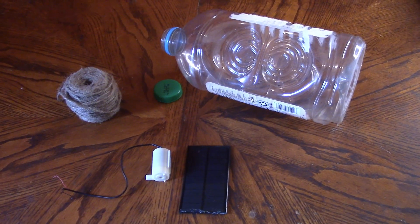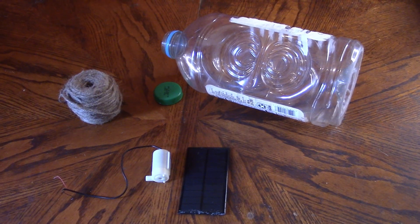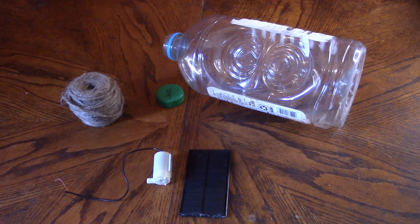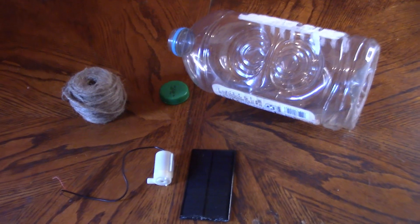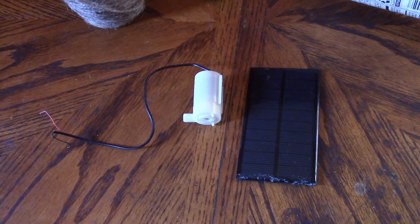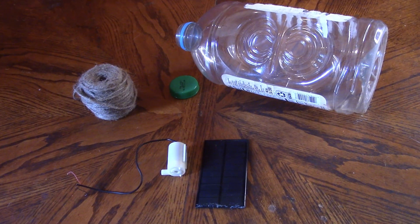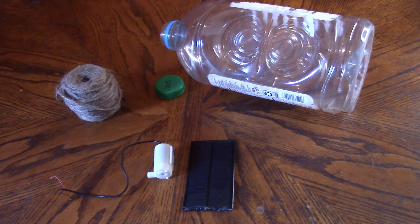Welcome back to the channel. Today is a simple but fun idea. I saw this on Grandadies and Old Bands channel yesterday — what he had was a plastic bottle, a solar panel, a little pump, and it was running around in his outside water container and it did very well. I just thought that's a bit of fun, a bit of solar powered fun.